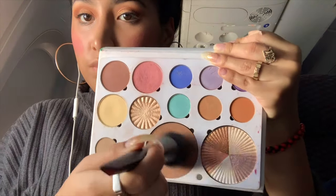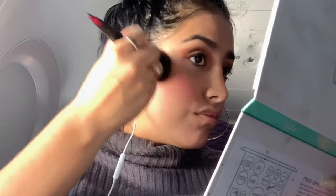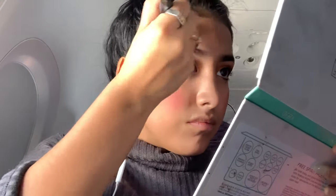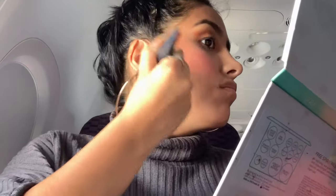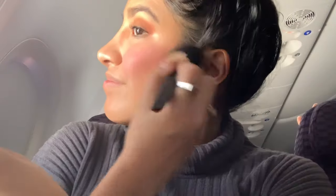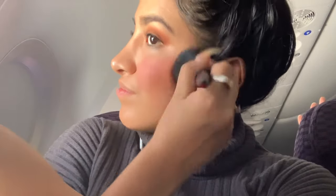Oh, my contour. My bronzer. Going in with the Ofra Versatile Matte Bronzer. Just bronzing up my face, and I'm gonna fix my blush situation in a little bit. As you can see, I have a lot of blush on right now. I have a lot of blush on this side too.